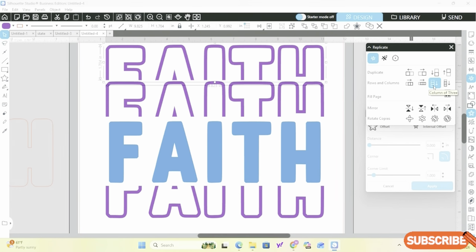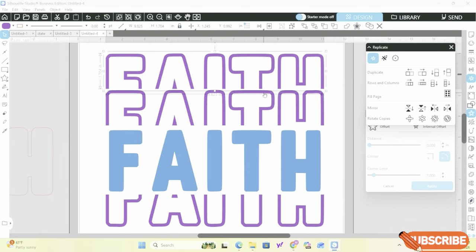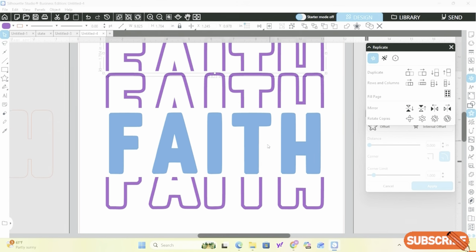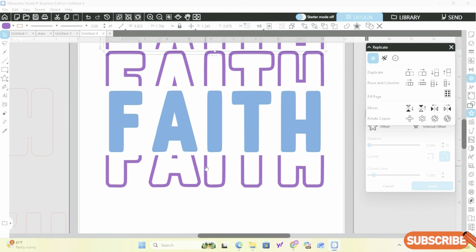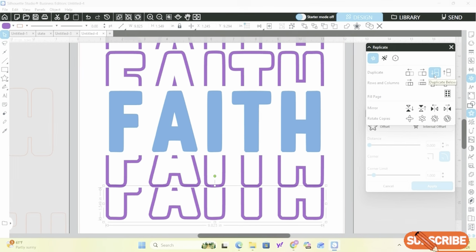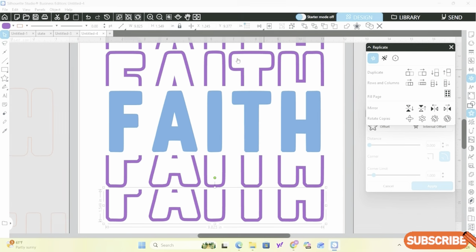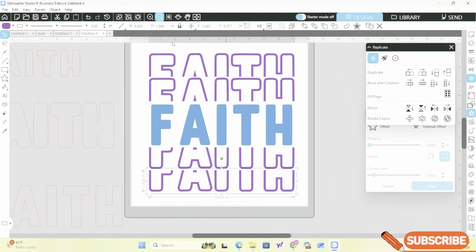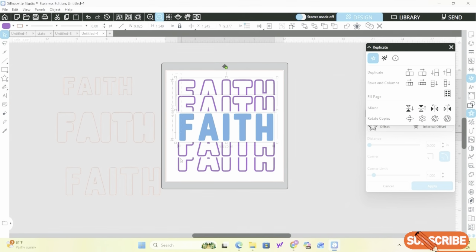I'm just moving it a little bit because, you know, when you add rhinestones it's going to be too close, and then you're going to do the same thing, click on the bottom one, and then now you're going to align to the bottom, and you're just going to move it down a little bit. Now this is what you are going to have. I'm going to click on both of them. All right, and when I click on both of them, I could see my size.